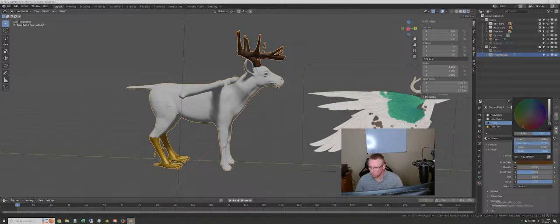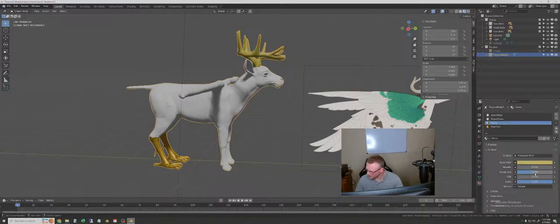Horns, I'm just gonna make them kind of a brown. I want them to stick out a little. Actually, nah, let's do a yellow. Let's just do it. Do it kind of like ivory color and ebony color, whatever. High roughness.